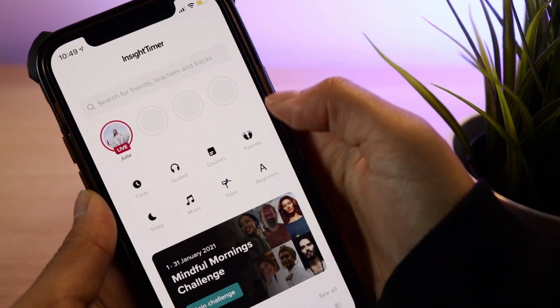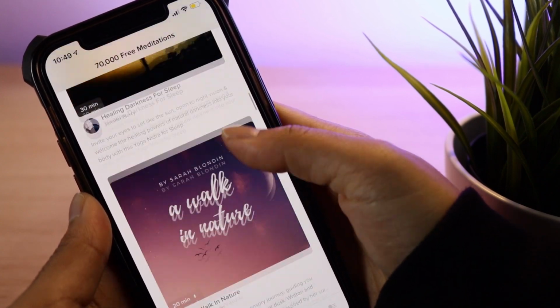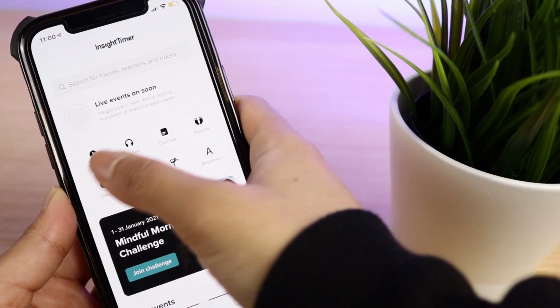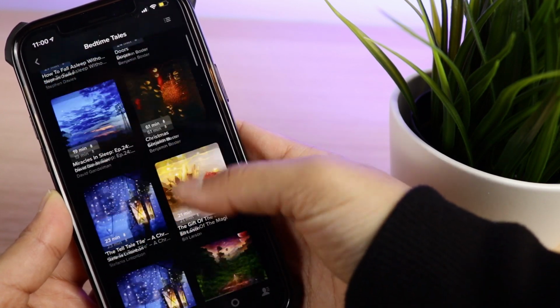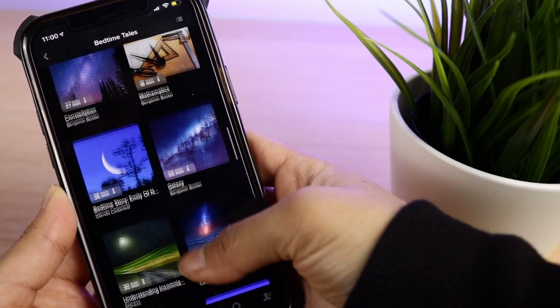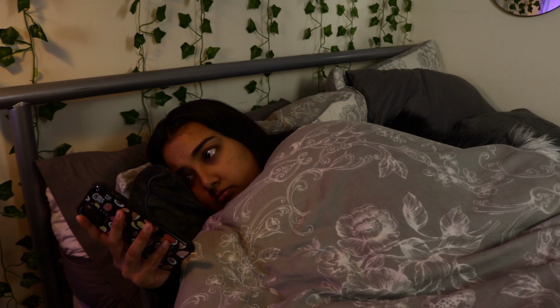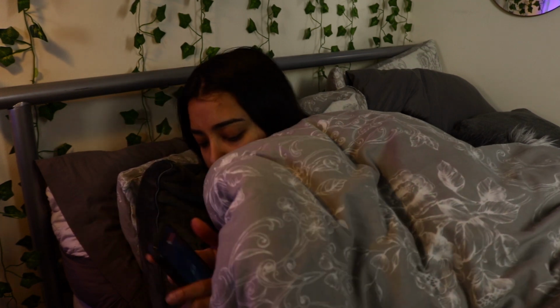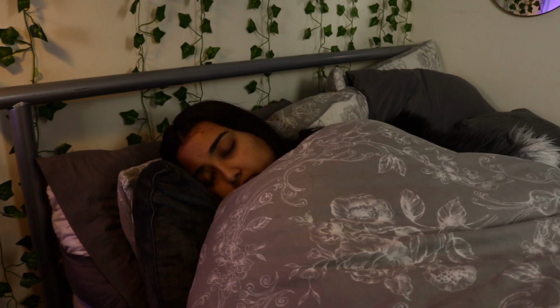So on Insight Timer you can literally choose from thousands of free meditations, exercises and even courses as well. So it sounds a little bit silly, but I actually really like listening to the bedtime stories before I go to sleep. If I've had a particularly stressful day and I just want something to take my mind off it, help me go to sleep, the voices on these stories are so relaxing and nice that they've been really helpful for me. And don't ask me what the stories are actually about because I have absolutely no idea in the morning, but I just know that I feel a lot better and I think I've got a better night's sleep as well.